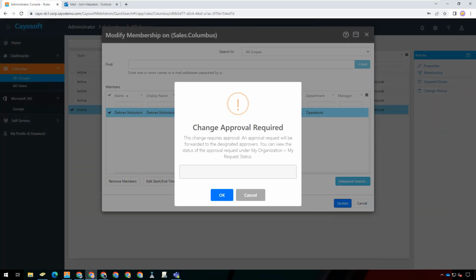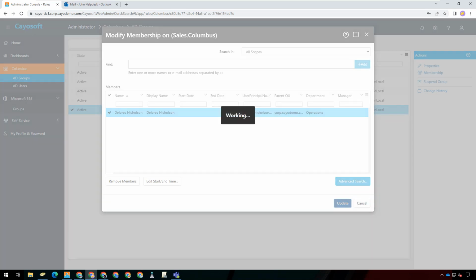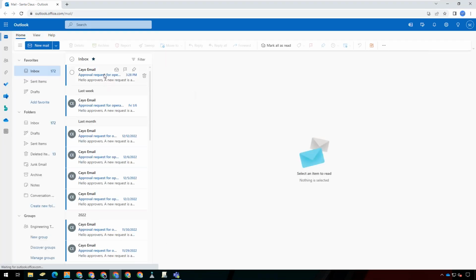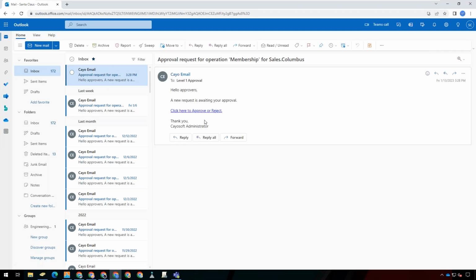Once I go to update this group, because I have it set so that it requires approval, now I get this pop-up. The person filling this out just needs to give the reason that the person wants to be in the group. That could be a ticket number, it could be a true explanation. It really depends upon the customer. Now that I say okay, the only thing that happens is the group update has been queued. Nothing's happened with the group yet. The approvers of the group, whether that's one or more people, will get an email saying, hey, here is a new approval request for this group.